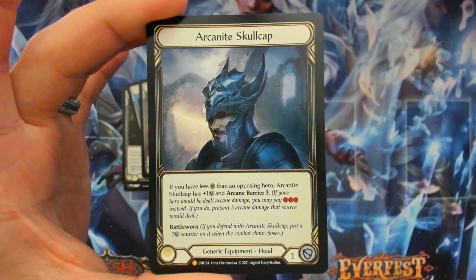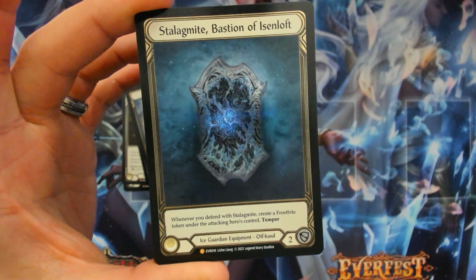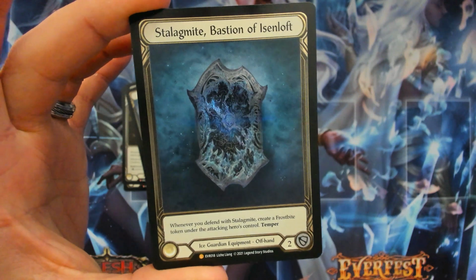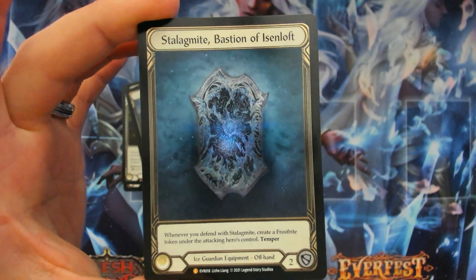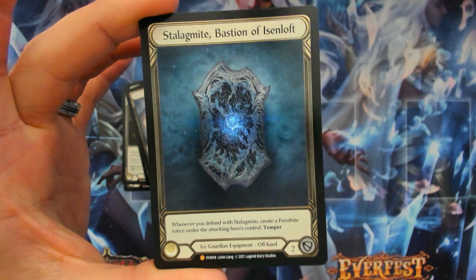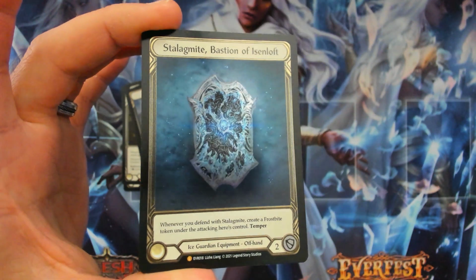It's the same sort of thing that they did with the Spring Tunic as well. I had the pleasure of opening 2 Stalagmites, Bastion of Eisenloft. Just, man, the cases that I got from Deck Edge were so ridiculously fire. It was insane. I opened 2 of these bad boys as well. This is the one that my son opened, which is kind of funny. I actually traded the other one to a guy. No, I think I sold the other one to pick up a couple of other things on my list of things to grab. But this card, fantastic.